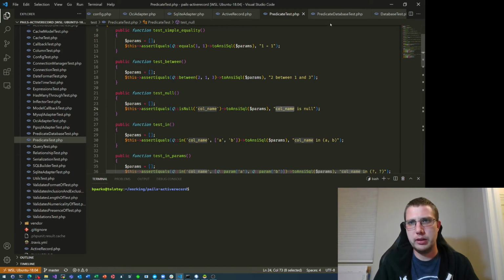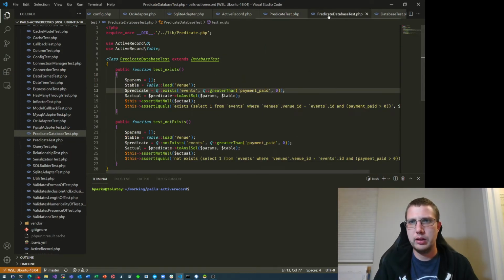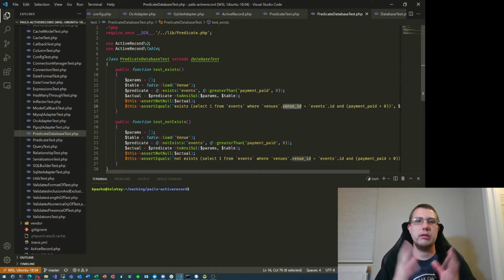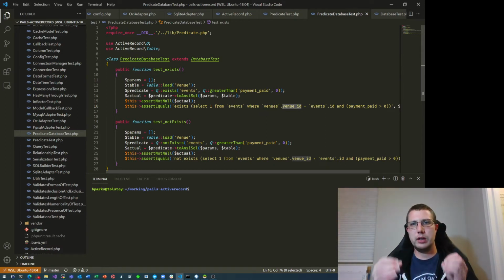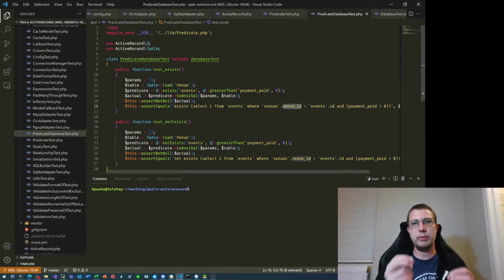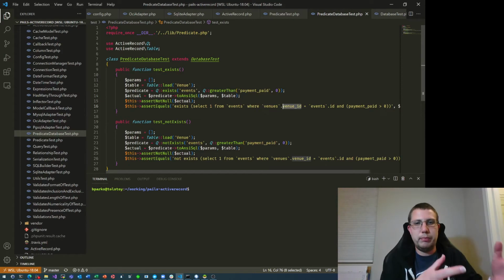And that's really something that needs to happen, because you'll notice over here in predicate database test, the table names are escaped. Right now, these field names here are not escaped, also something I'm working on, because I really want this to be security first. That's non-negotiable. By the time I call this done, this will be security first, and anything that you don't specify is a parameter will be treated as a database name or a table name, or something that should be escaped, something that should be treated as a piece of database structure as opposed to a piece of database data.